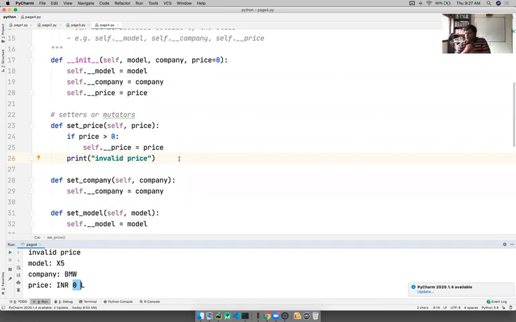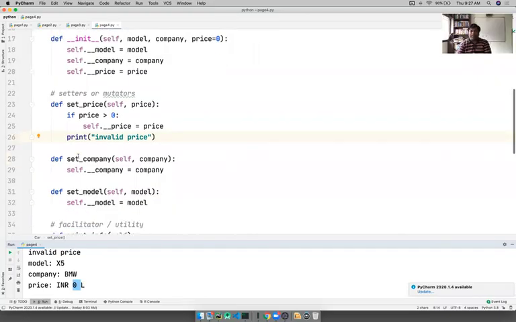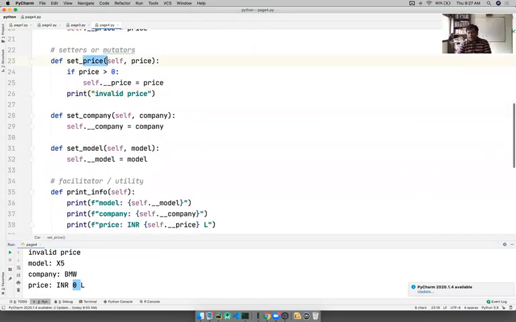Janika, your question is whether the set method name is compulsory. Again, in Python, this is a convention, but if you follow the convention, anyone can understand that to change the price, there is a method called set_price. To change the company, there is a method called set_company. To change the model, there is a method called set_model. When you are developing in Python, and using someone else's code, you will have some assumptions.